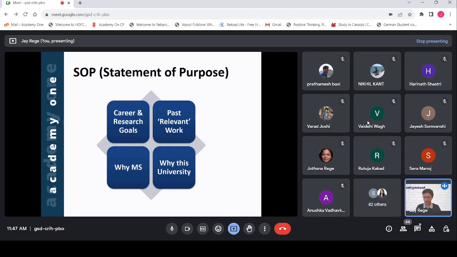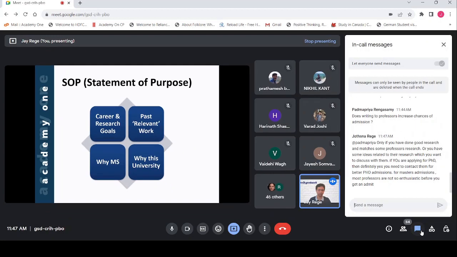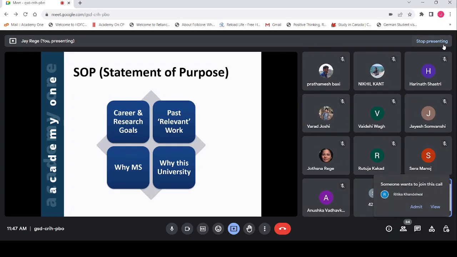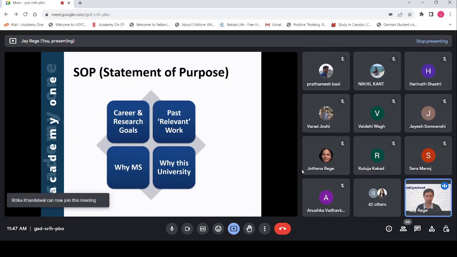As Josna has replied to that, yes, but only if your mail is relevant. Just writing is not going to get you an admit. It depends on what you write and the context of what is written in that email. Generally, if you have some good research background, or some aspects of your profile are really strong and can help you contribute towards the research work done by the professors, then it makes sense to write. Just writing a general mail saying that I am applying will not really help. They will say, okay, apply, or they may not even reply to that.